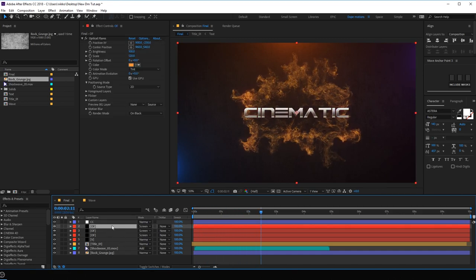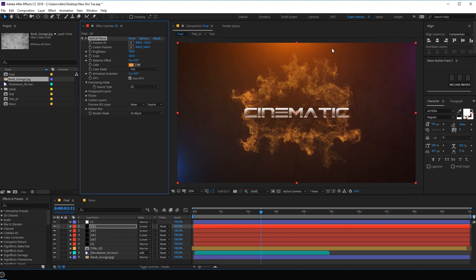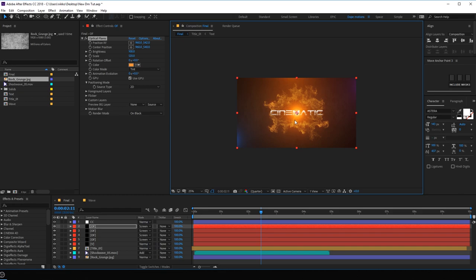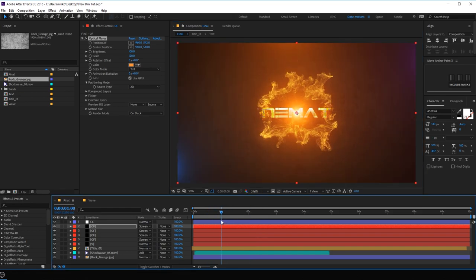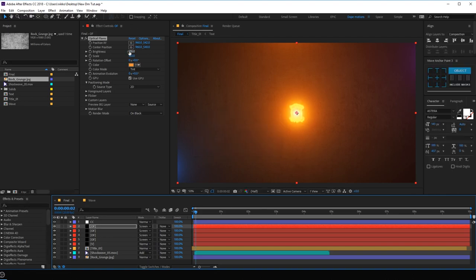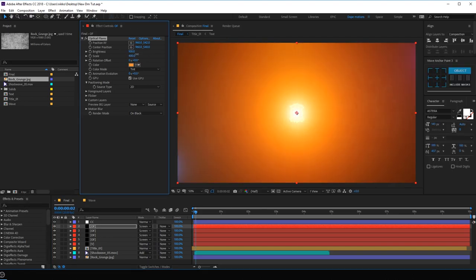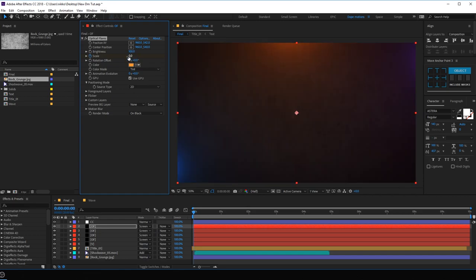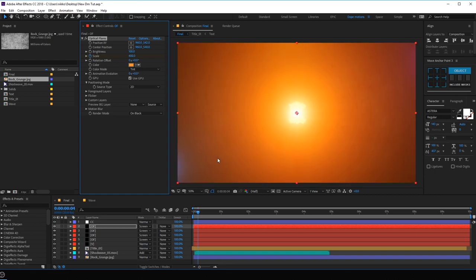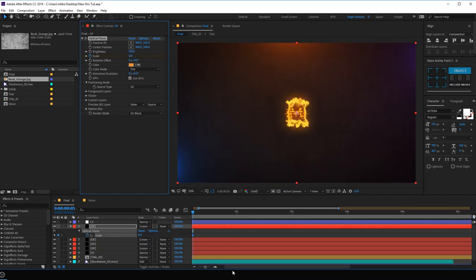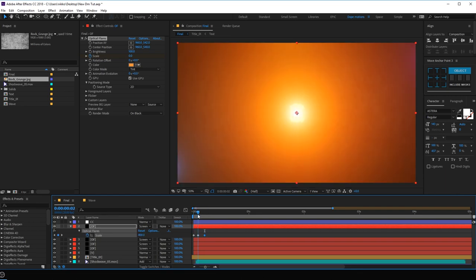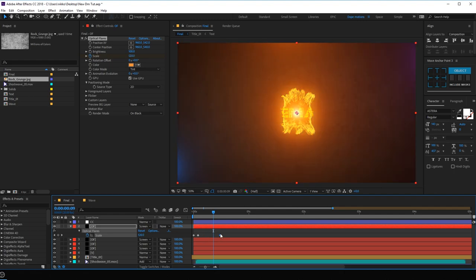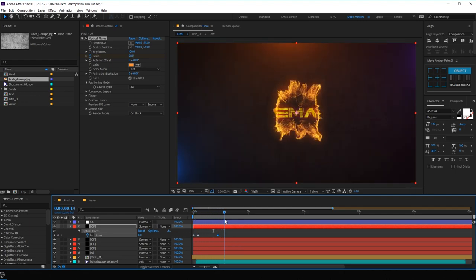Also, let's select the optical flares again, hit Control D to duplicate it, and bring the optical flares right over here in the center. And maybe somewhere around here, I think. Okay, I'm going to increase the scale really high, something like that, and create a keyframe on the scale. Go back maybe one frame or two frames right over here. Set this to 0. Let's go a few frames forward and let's set this to 0. Hit U so we can see the keyframes. I want that when the animation blasts up, I want the optical flares to be very intense and then settle down slowly. So you can see, very, very cool.